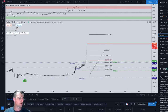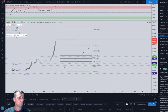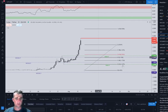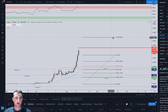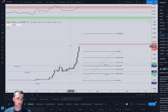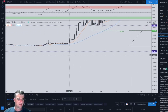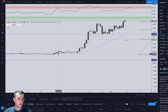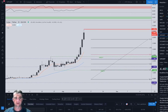Also, we'll get rid of that and I'll put my moving average 8 and my moving average 30 on, which will give me a rough idea. The computer seems to be absolutely dying today. If we zoom in a little bit, I don't think it wants to play. Yeah, that's not working. But we are still bullish, and I do think we can hit around $5.90, and $6 will be a great area. There we go, my EMAs have decided to come on. If we zoom right in, you will see a cross where they both crossed each other, and ever since then it's been bullish. We've got some wick gaps there, and it doesn't look like we're going to retrace at all unless we get a massive dump.